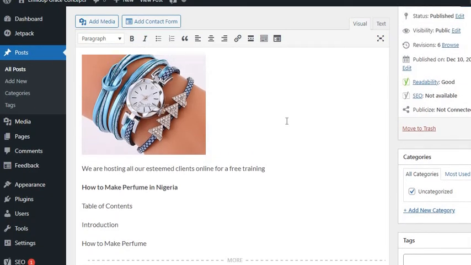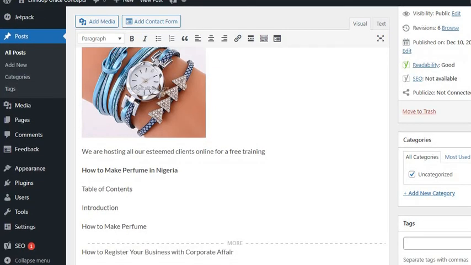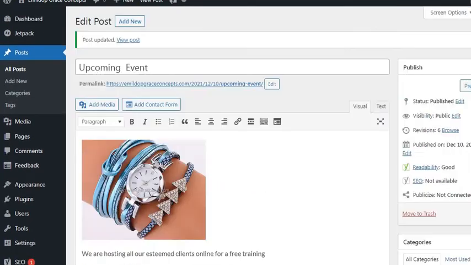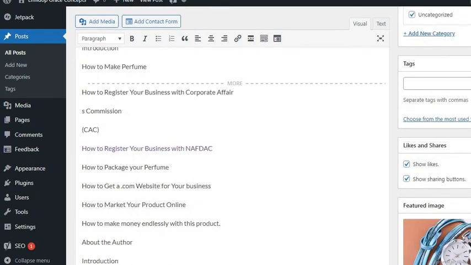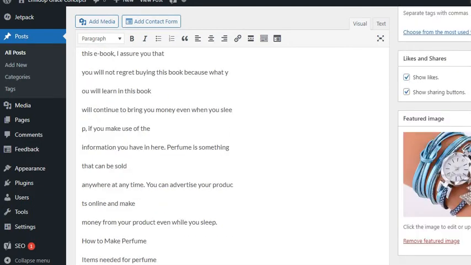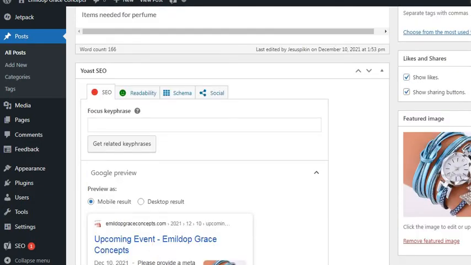So now let us look at how we can get traffic, because now our website has been created. Let me show you something. I installed a particular plugin called Yoast search engine plugin.